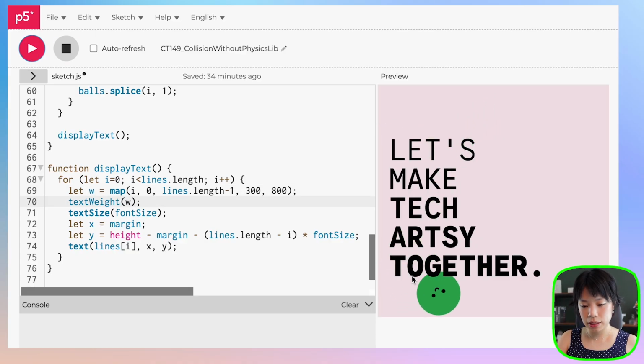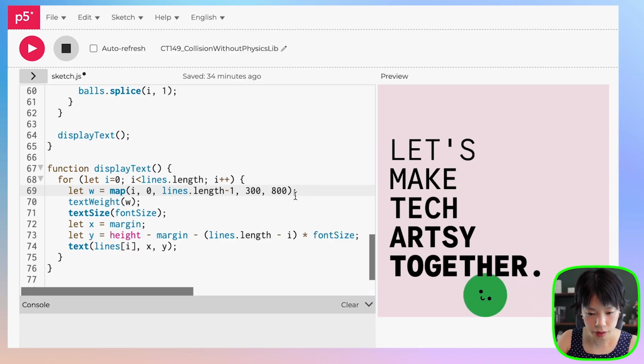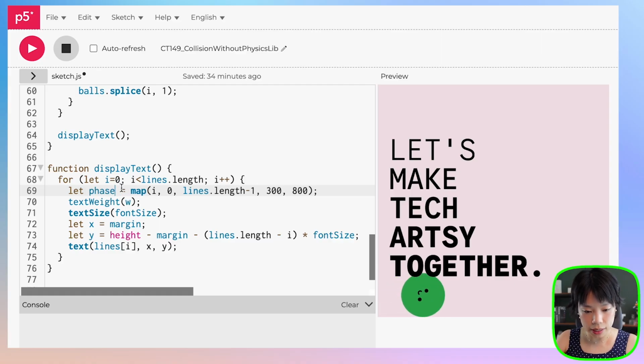All right, and not only that, what we can do is we can animate it, right? So I'm actually going to use the sine function. And what we're going to do now is call this phase, and I'm going to map i between the same amount, and I'm going to map it to 0 and 2 pi, basically to have the starting point be different.